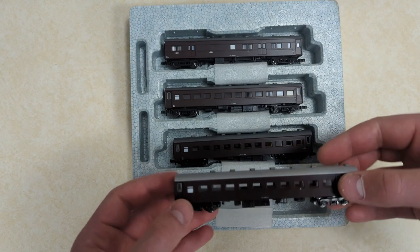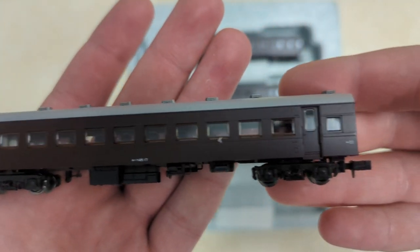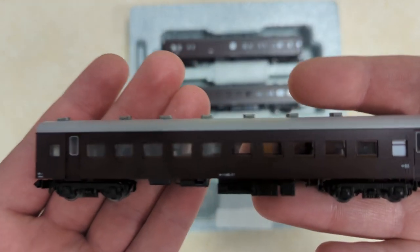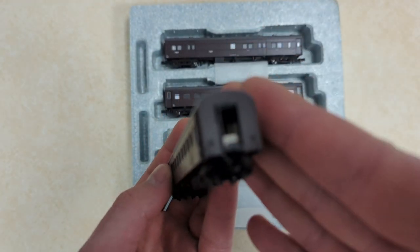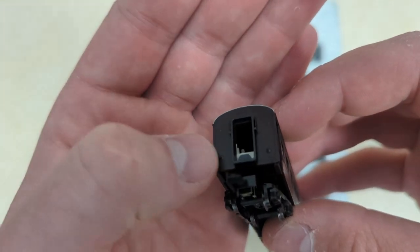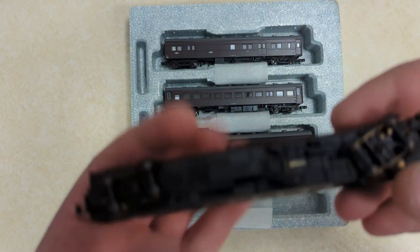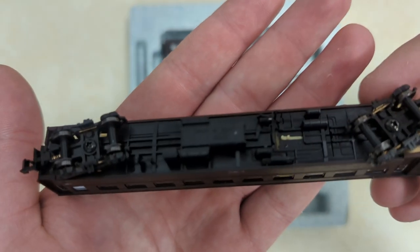So we'll take a look at this one, which is another car that I think also has lights. Just go ahead and take a quick peek, because it's pretty much the same as all the other ones. Yeah, it looks like we have lights there. And the other side, it's a closed doorway. Yeah, there's a switch there on the bottom.